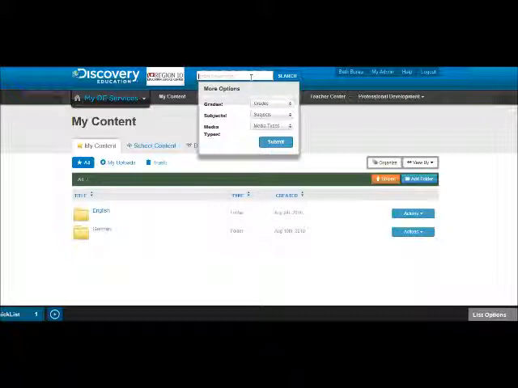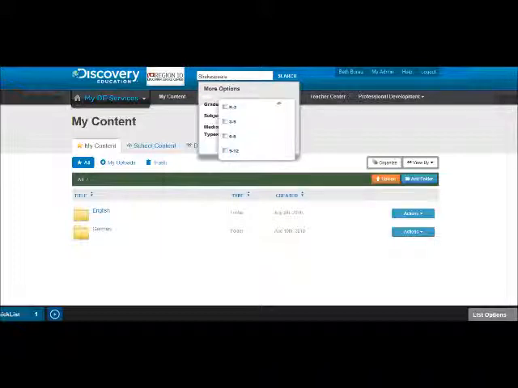So, for example, if I'm going to be working on the play Julius Caesar, I could search for Julius Caesar, and that would give me some more historical content. I could also focus on Shakespeare and look at content from the literature standpoint. So if I go ahead and type in Shakespeare for my search, I can narrow that search by grade.